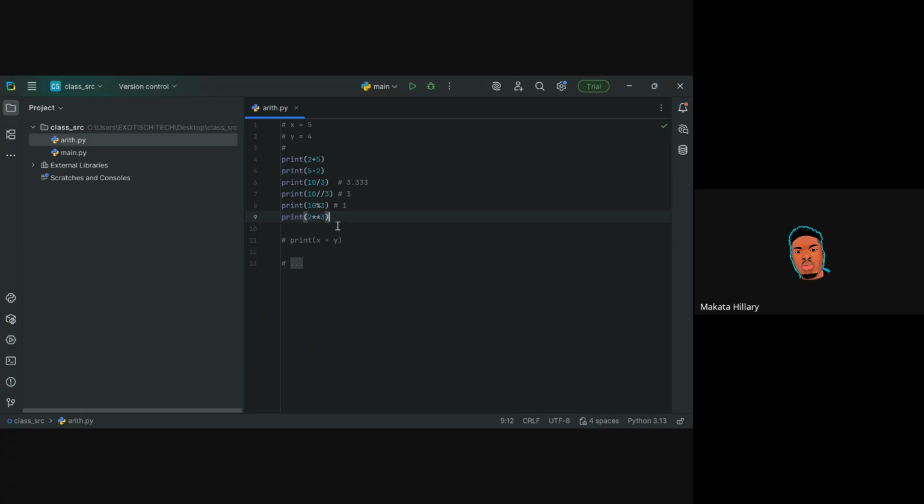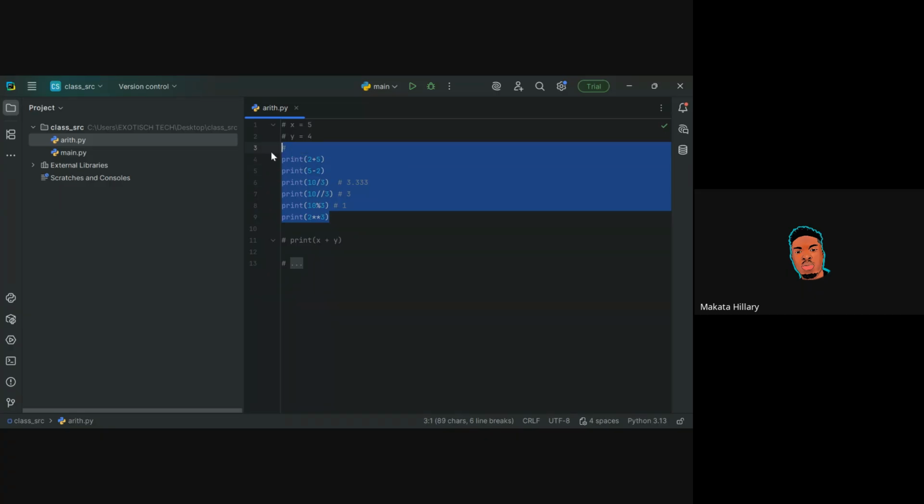And then I listed out some of the basic operators we have in Python, which is the addition, which is this first print statement, 2 plus 5. All these things here are the operators we have in Python: addition, subtraction, division, floor division, modulus, and exponential.